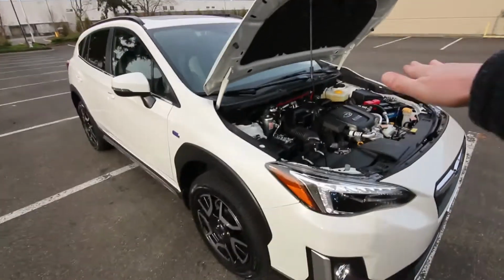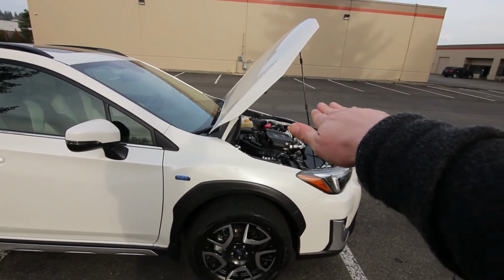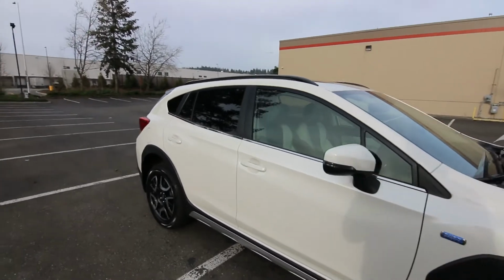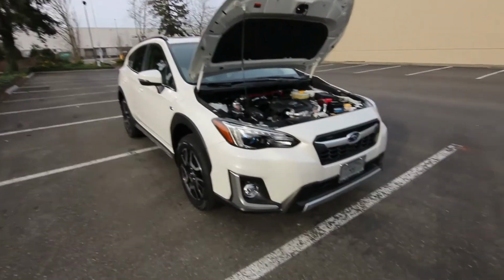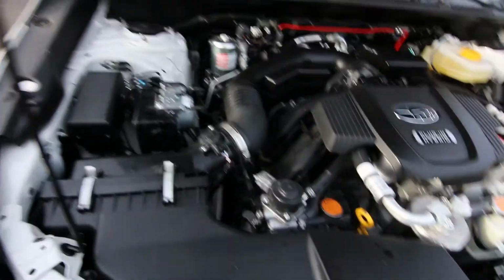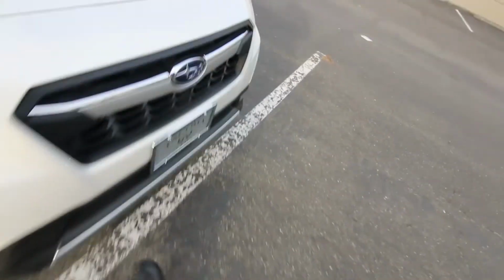And since the engine is pancake shaped and so flat, under certain frontal collisions, the engine can actually go underneath the vehicle instead of into the occupant area, so that makes it very safe. And they've been using these engine designs for a very, very long time. I absolutely love them. A lot of people do, and the flat 4 engine is one of the reasons why people love Subarus so much.